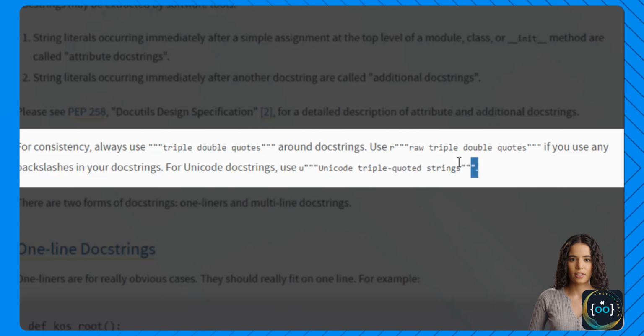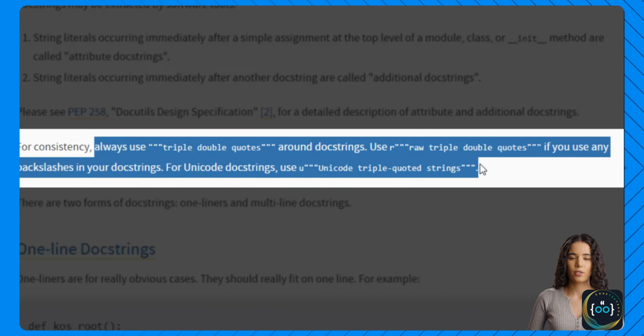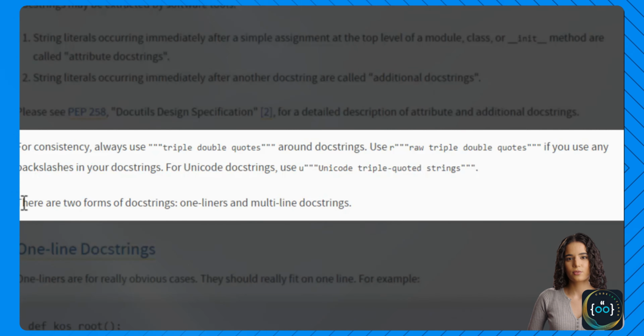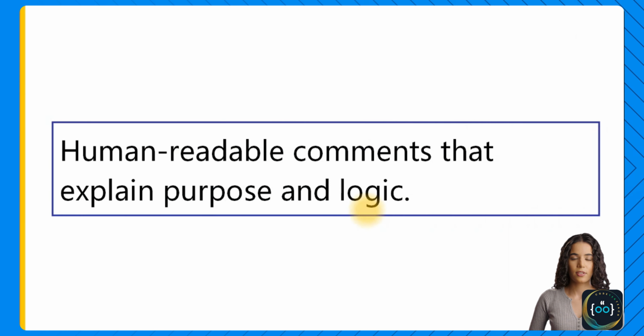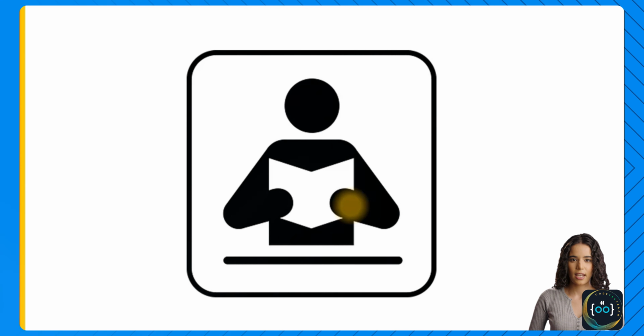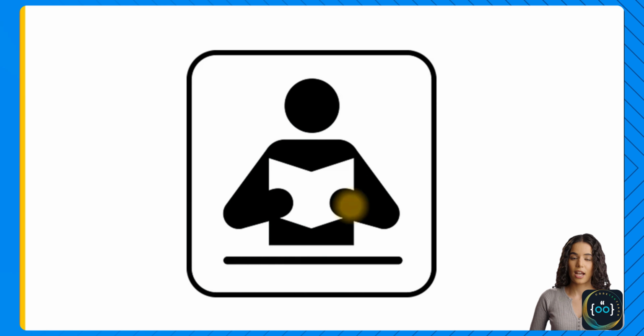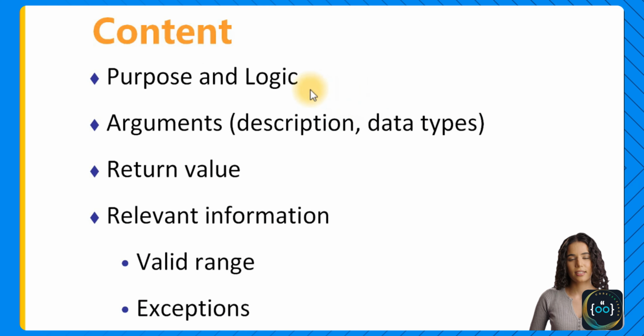This is just the basic syntax of a docstring, an overview. We will go through the syntax again in a video during this section. There are two forms of docstrings, one-liners and multi-line docstrings. So based on what we just read, docstrings are human-readable comments that explain the purpose and the logic of a particular element of our code, for example, a function, a module, a class, or a method. They work sort of like a manual that anyone who wants to use that element can read and learn how to use it. They describe the purpose and the logic of the element, what the user has to know to be able to interact with that element and use it in the code.